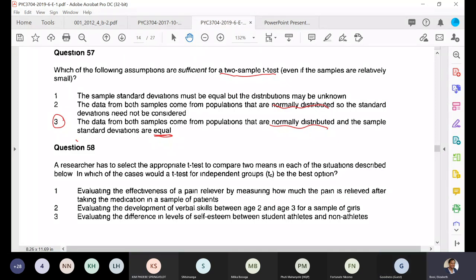What throws me off is that the standard deviations must be equal. Why I'm saying that is, if I have two samples, one can have a standard deviation of 1.5 and the other one can have a standard deviation of 0.2. But when we do a test, we can also assume that the population, and I think it's in the notes I've shared, because for the two means of independent samples, what I know is the population standard deviations are unknown and they are assumed to be equal. Only the population standard deviation here I'm referring to.